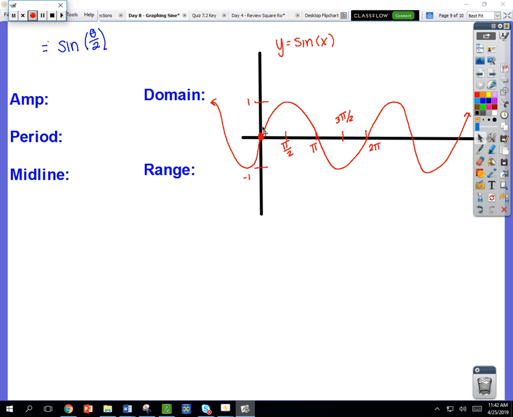So now we're going to talk about what happens if I have y equals something like sine of theta over 2. So that hasn't, again, been shifted up or down any, so it's going to start here. The amplitude hasn't changed, so it's going to go up to +1 and -1. That's as high as it's going to get. But this inside is changed, and this is a little new. So the period here is changed, which means it's going to be stretched or shrunk. The cycle is going to end in a different spot.